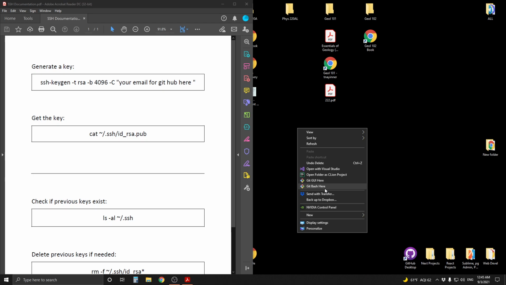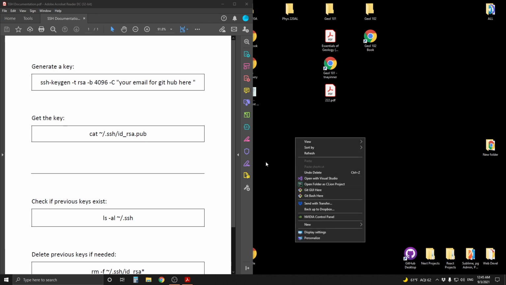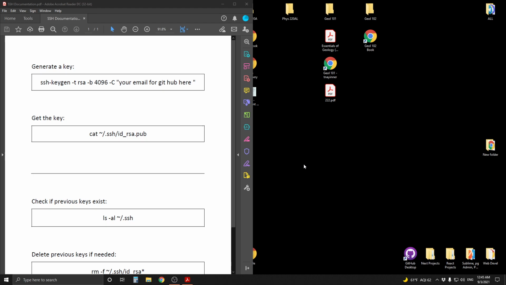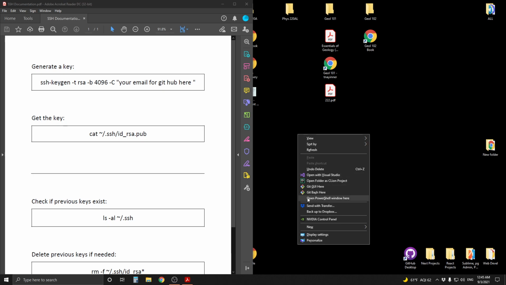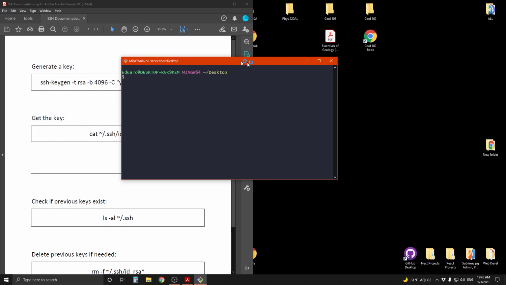If you don't know how to open PowerShell, instead of just right-clicking, hold down your Control button, hold down your Shift button, and then right-click. It's gonna give you the option to open PowerShell. But I guess we're just gonna use Git Bash.